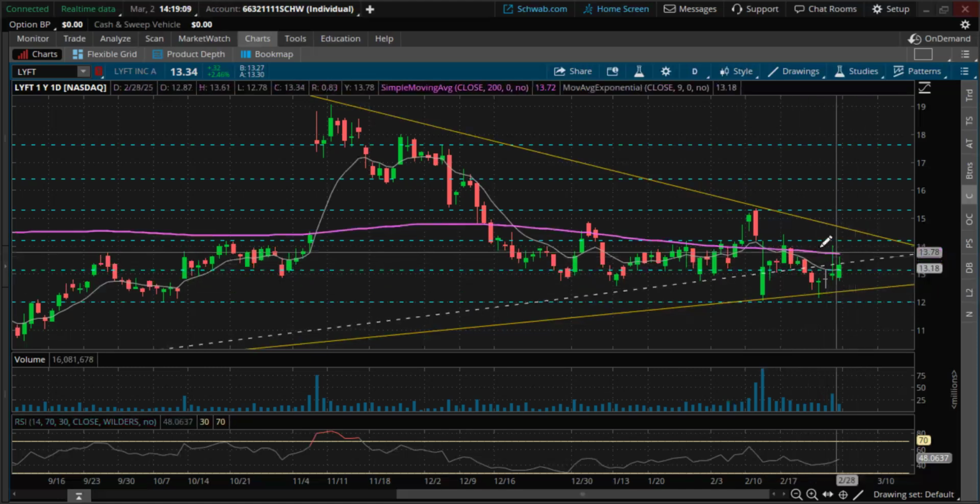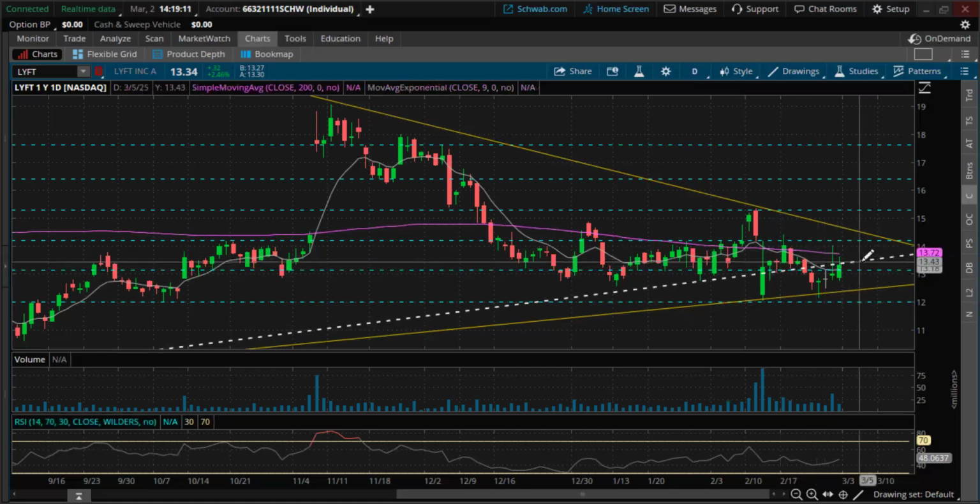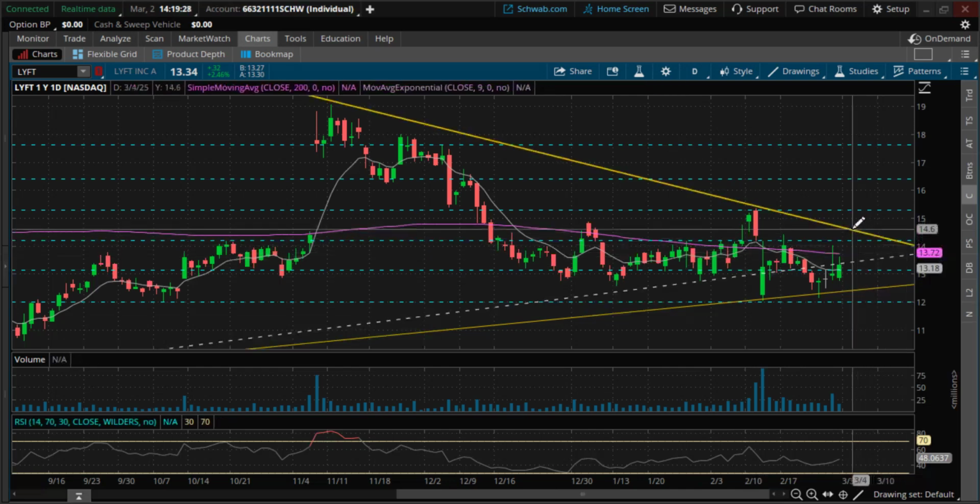We're kind of meeting up right here with the 200 with this 9-day EMA. It's going to get kind of cluttered in here for a couple trading sessions, but we have to see if those 1336s are going to end up being a resistance still, or if it's going to turn into our support going forward as we're working our way up to about the 1420s. So resistance wise, the 1420s, above that we're going to look at the mid 14s.